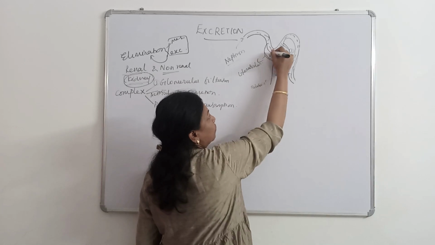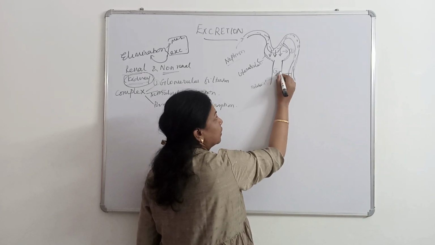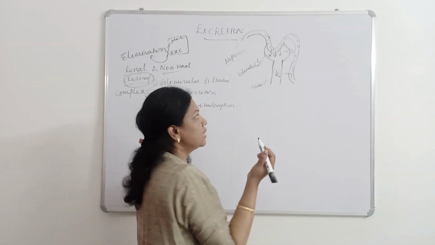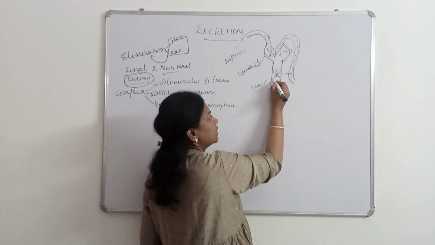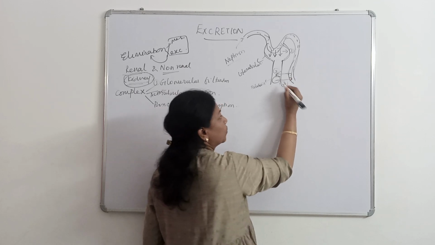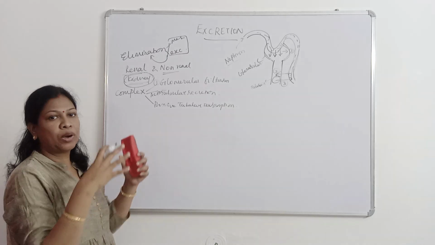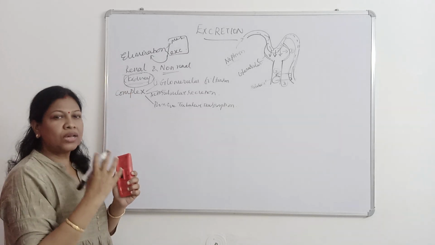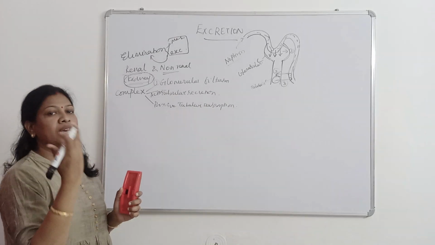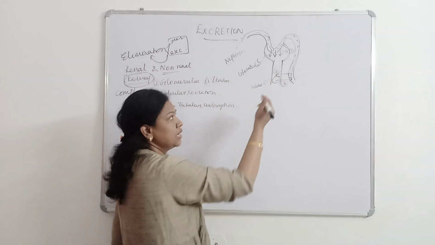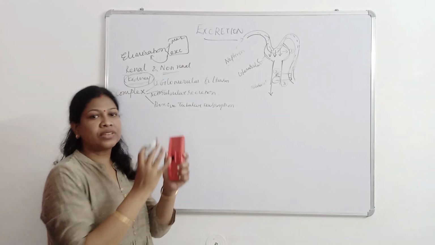So this is the tubules. Some of the drugs which escaped glomerular filtration and pass through the blood vessels can be excreted again through the tubule from the blood vessel, and that is the second step, active tubular secretion. And the drugs which have been filtered from the glomerulus and entered the tubules may get reabsorbed into the blood vessel. That is the third step, passive tubular reabsorption. The drug, nutrient or any compound filtered through the glomerulus, when it enters the tubules, can passively reabsorb into the body. It will be circulated again in the body. Because of tubular secretion, the drug or components which are tubularly secreted will have a shorter half-life because they are secreted into the tubules and excreted out.